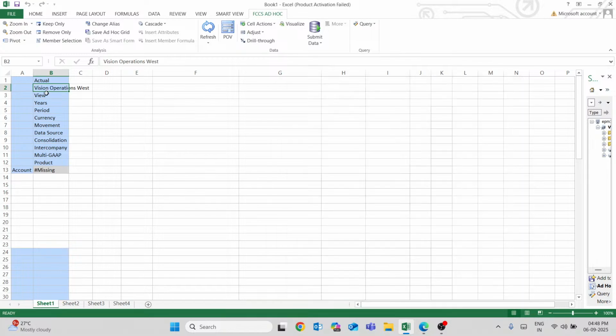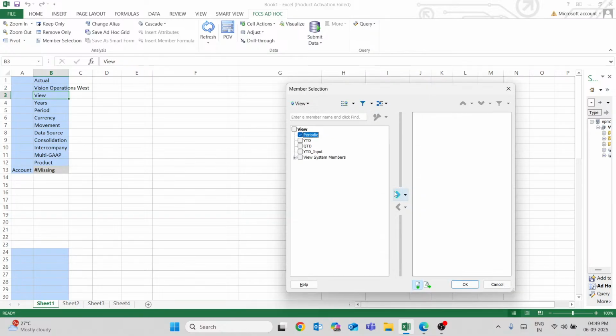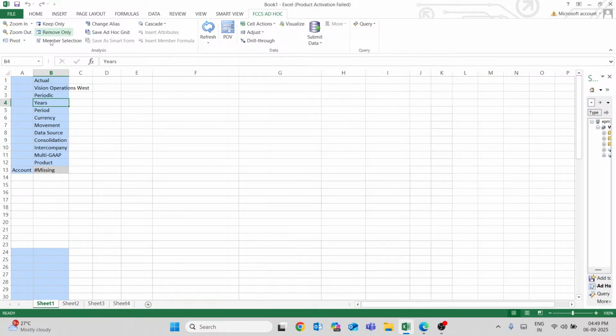Then year would be, let's see what is in the application. View would be periodic, and year would be FY25.